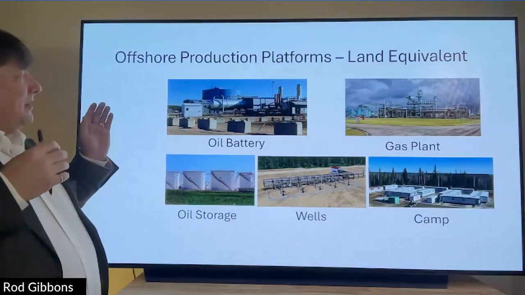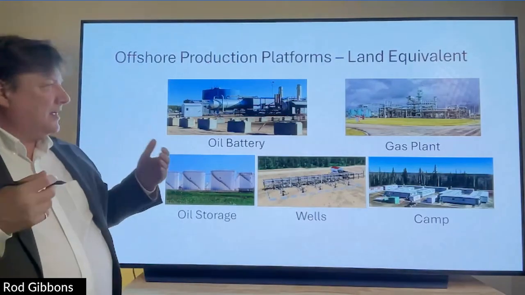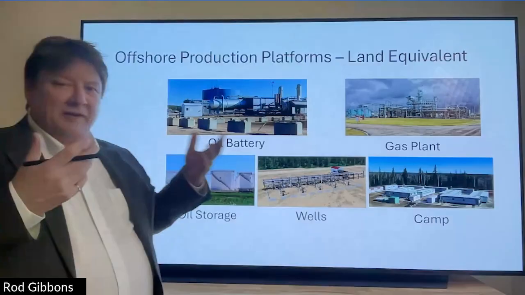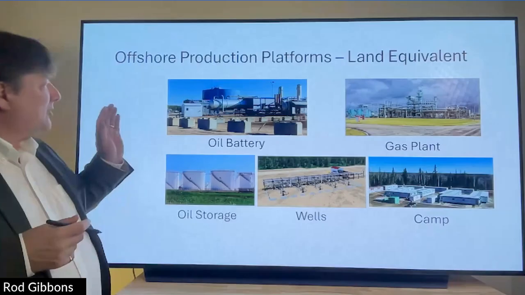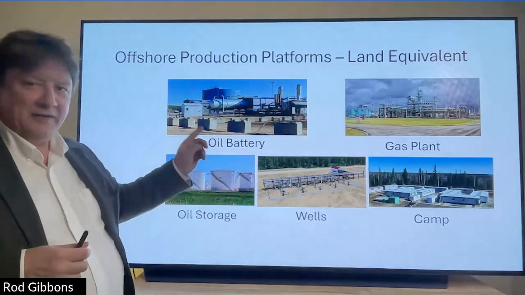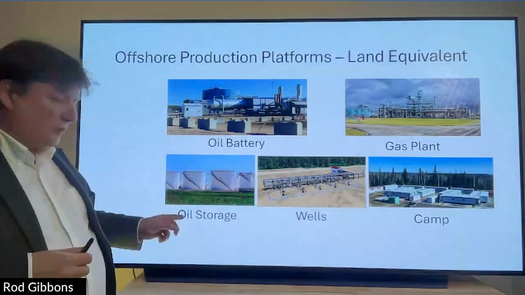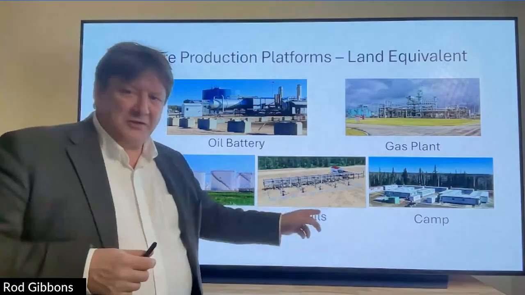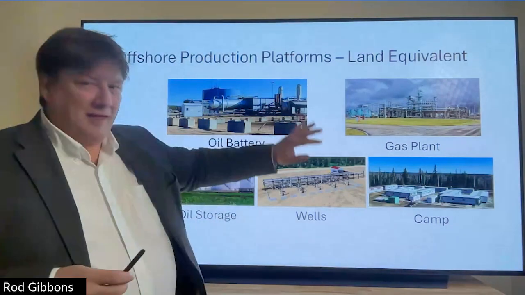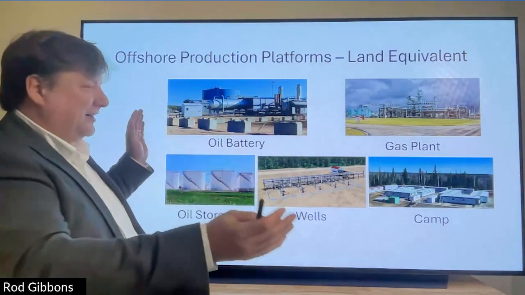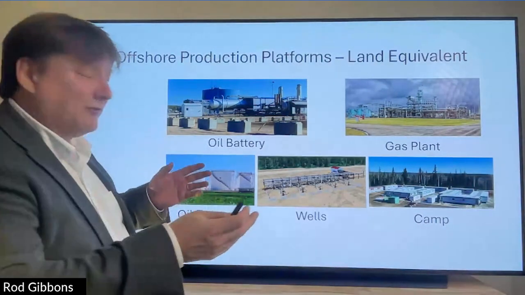So when we're talking offshore production platform, what's the land equivalent? I call it land equivalent. If you're driving around, going from Edmonton to Red Deer, or you're driving around Alberta, what do you see? It's an oil battery, so it's processing oil. It's a gas plant, it's handling gas. It's oil storage. It's wells. And it's a camp, a drilling camp or a production camp. So this is what an offshore production platform really is. It doesn't look anything like this because it's in a totally different environment, but this is what it does.